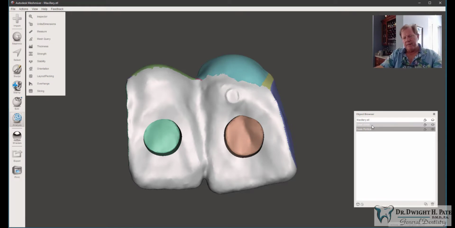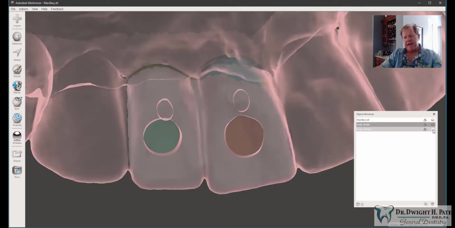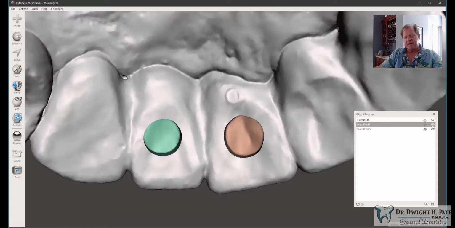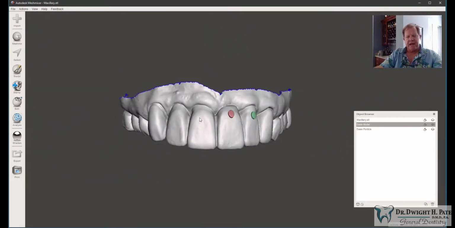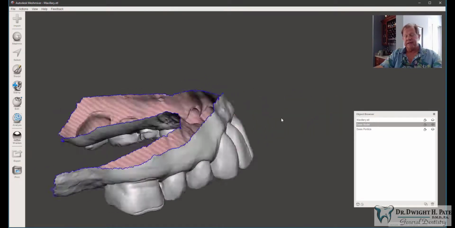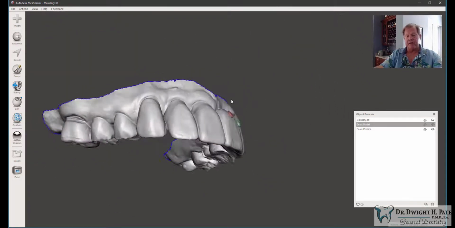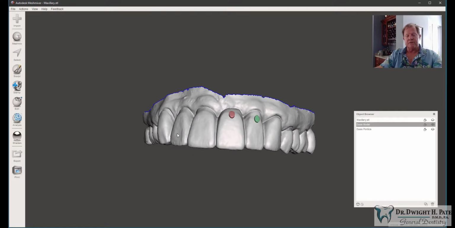Now I want to go to my model. So these are my two pontics, and you'll notice the model has the exact same divots and extrusions as the pontics have, because the pontics were created from a duplicate of this model.